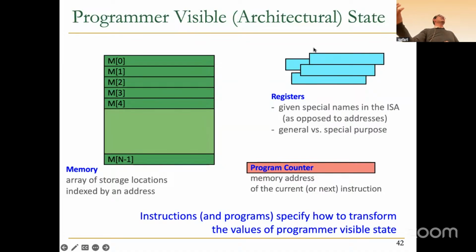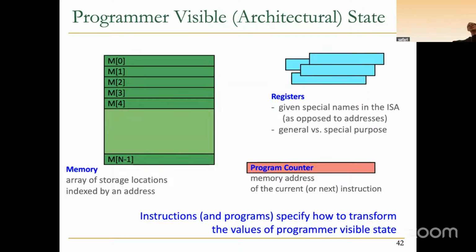For example, an add instruction says, add this register to this other register and put the result into this destination register. Basically, an add instruction operates on two registers. A load instruction will load a value from a memory location, load from this address in memory into this register. And then you may have a store instruction that says, take the data value in this register and store it into this memory location.